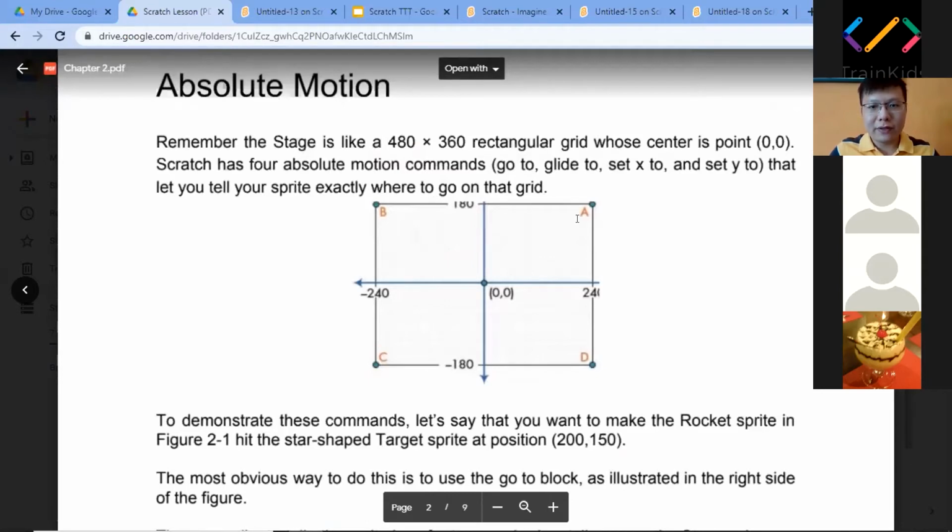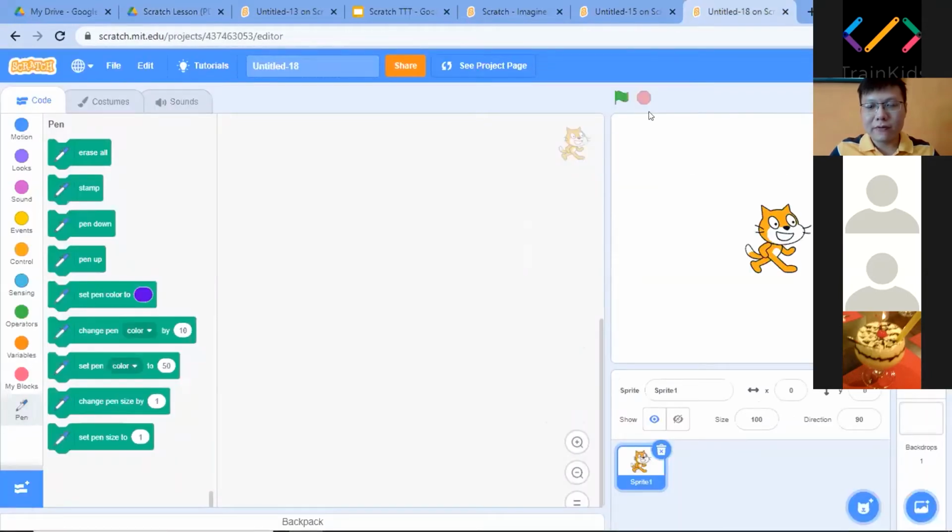And the size of the area here, you will notice, is actually 480 width and 360 height. For this horizontal, we call it the x-axis. For this vertical, we call it the y-axis. So x and y. In the center point, that is 0, 0. Right? The 0, 0 position.